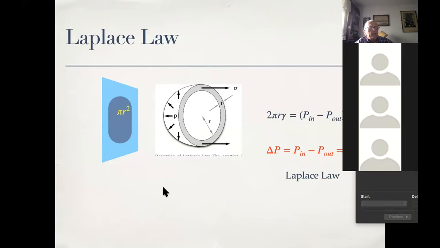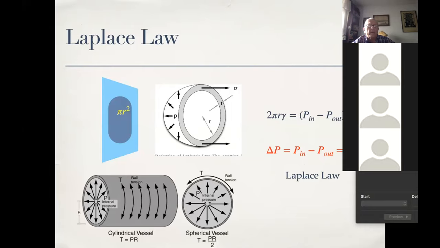And the same equation can be used to describe objects which are not spherical. Let's imagine a pipe, a cylindrical object. In the cylindrical object, I obviously have two kinds of pressure, a radial pressure and the pressure along the surface. And that is the relation. The tension, which I denoted by letter T and those arrows, is the pressure times the radius. And for a sphere, it is half of it. This is a very interesting equation, and you might do the experiment with it tomorrow morning at home.